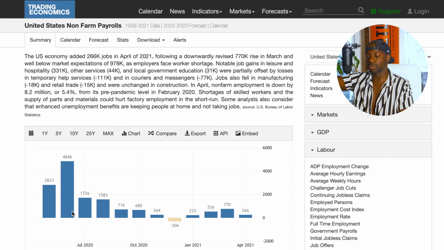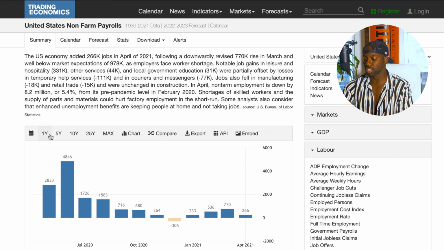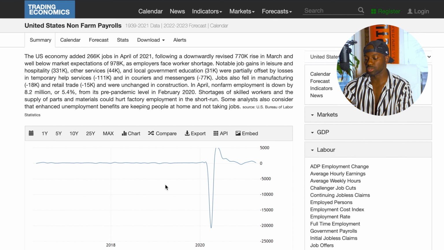Our non-farm payroll numbers have been obviously really bad. Even the last print that we had for non-farm payroll here in April was 266,000 jobs added back into the economy. If we pull back here and let's look at what we saw last year, you guys will see this massive dip. We were losing a lot of jobs here in the US. Okay, so obviously there was a resurgence.